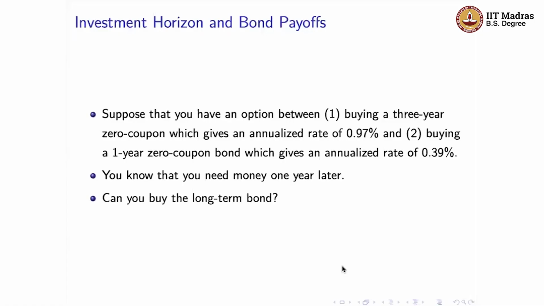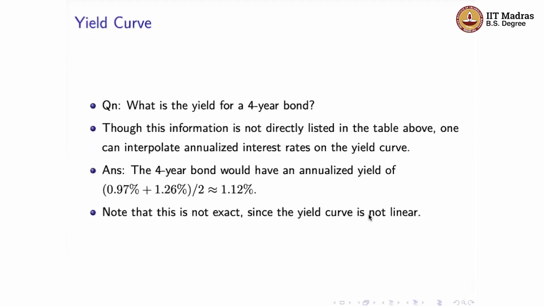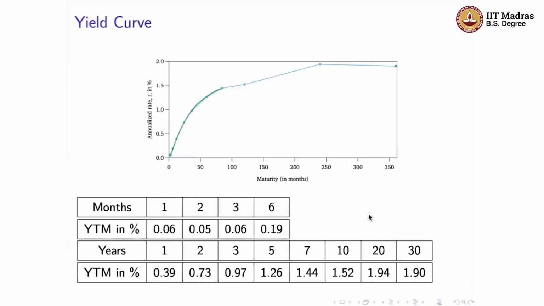So now that we are familiar with the basics of the yield curve, let us do a set of short thought exercises related to the concepts that we have studied. The first one involves thinking a bit more about investment horizon and bond payoffs. To motivate this, let's go back to the numbers in our example yield curve, the curve that we had in December 2021.